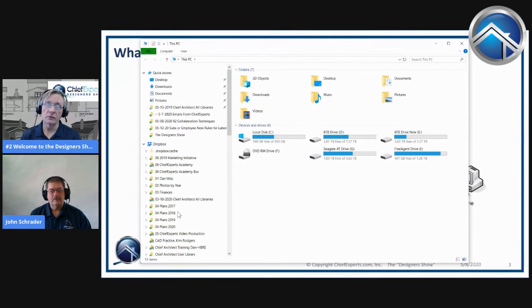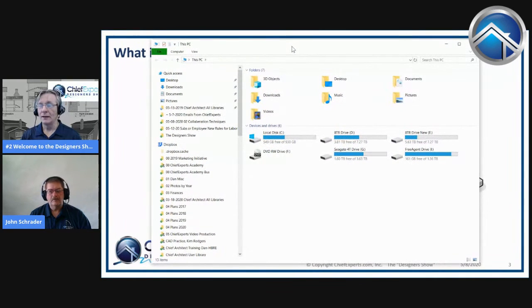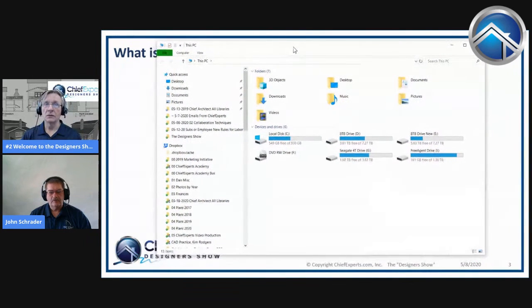What we're really looking for is file locking. So when the first person opens the file, no one else can open that file. That'd be the ideal situation. Dropbox is not built to have multiple people working on the same file at the same time. Never has. I know they talked about it. We'll see. It's not like AutoCAD where multiple people can work on the same file at the same time. I think there's a lot of other applications that can do that too. When you get into Google Docs, Microsoft Docs, all these different applications, you can work on the same document at the same time, and it'll show you who's active on those documents.